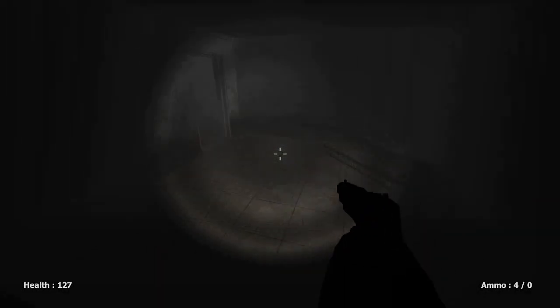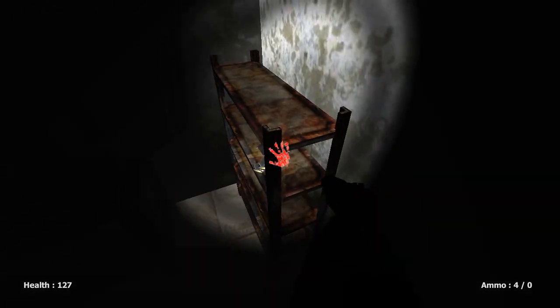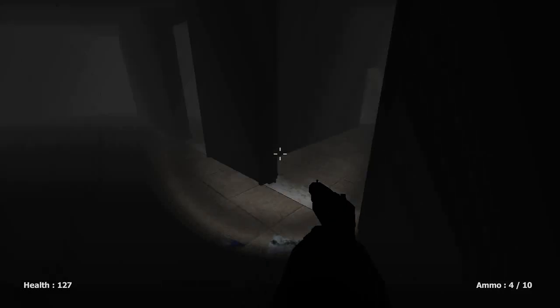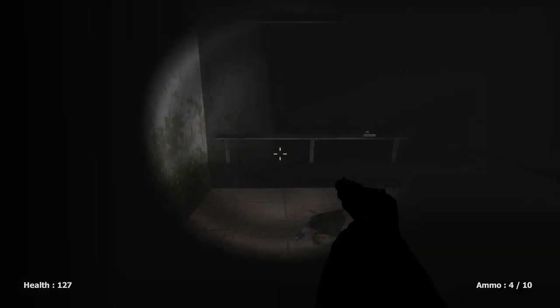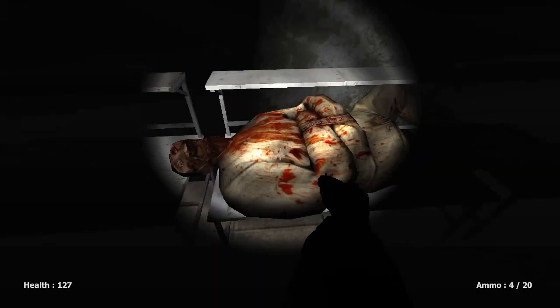No ammos. Okay then. I do in fact need ammos. Thank you. Press E, not F. F is for flashlight, because last time I used the flashlight, because I always thought that is the interact button. Okay. Let's turn on. And we got another dead body.